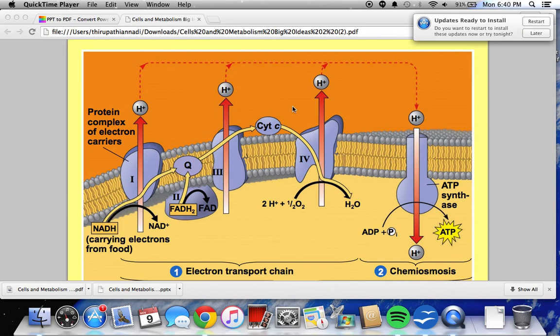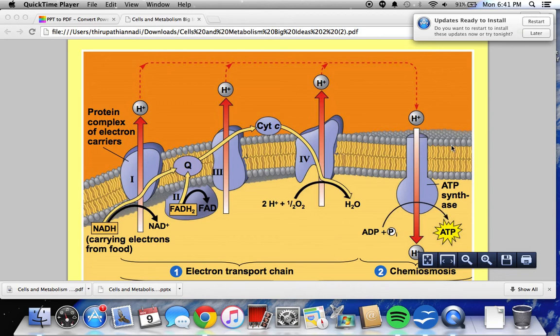And so the electrons go through this, and that energy helps the hydrogen ions. The electrons have energy, right? So the hydrogen ions use that energy to go against their electrochemical gradient. That means it's going from low to high instead of high to low, so it's going to go outside the membrane. Then in the last step, a bunch of the hydrogens are going to go down their electrochemical gradient. That's going to release a bunch of energy, and ATP is going to be made because ADP is going to soak up that energy and become ATP.